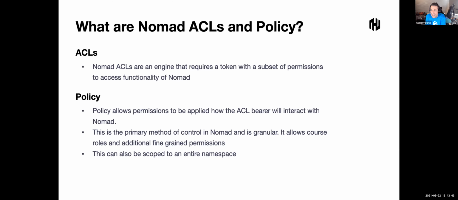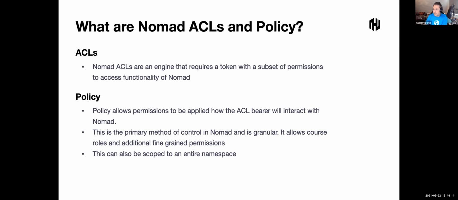Now, ACLs are the engine that provide access. It's a token-based system, and the ACLs grant access to various things based on that token. So we'll give a subset of permissions. I can read, I can write, I can update, I can delete various things in that namespace. In a traditional RBAC model, an admin will probably do everything, an operator can read and submit jobs, and an auditor can only read everything, or pull data out of that system. So that policy is then applied to the token.